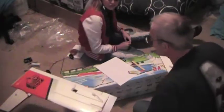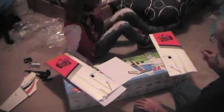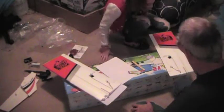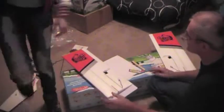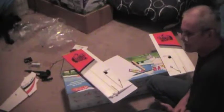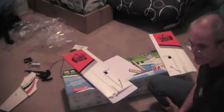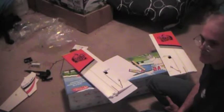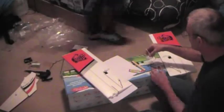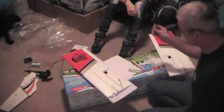Now then, go get some Q-tips from the bathroom. And we use Q-tips to mix up the epoxy. Anything else so I don't have to get up again when I get comfortable sitting down? I don't know. You probably have to get up more than once. This is all part of building an airplane. Takes a little work. These are my last Q-tips. Please get me new ones. We've got more. Q-tips work really good for mixing up epoxy. They act like little brushes, and then you can just dispose of them.